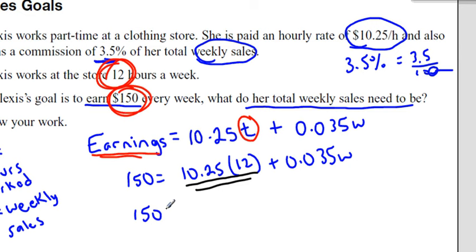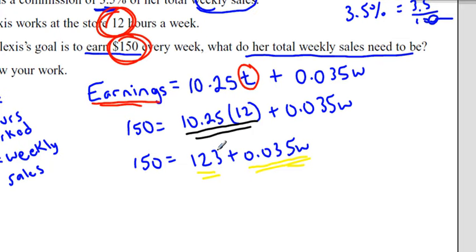So we know that this equation looks like this: 150 equals 123 plus 0.035W. And now again, my goal is to solve for W. So I'm going to start equation solving. Here's W, and here's the coefficient, the term where W is. I can't deal with this until I've removed this part of the right side. This is 123, and it's a positive number being added. Because it's a positive 123, the way to get rid of that is to subtract 123. And of course, if I subtract 123 on the right, I have to subtract 123 on the left. So on both sides of the equation, I'm going to subtract 123.